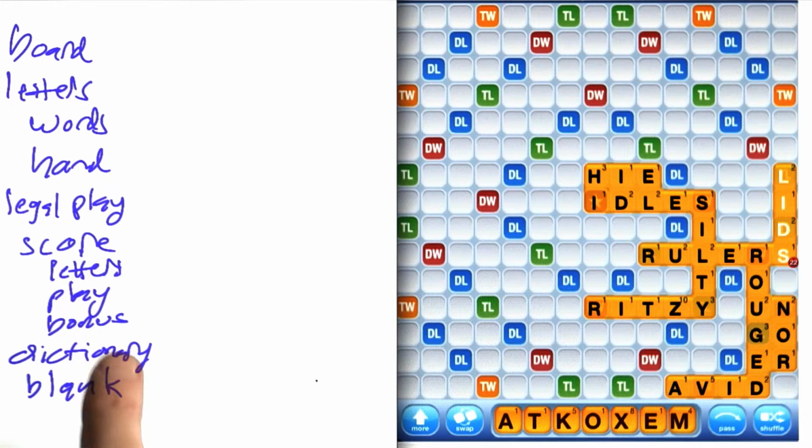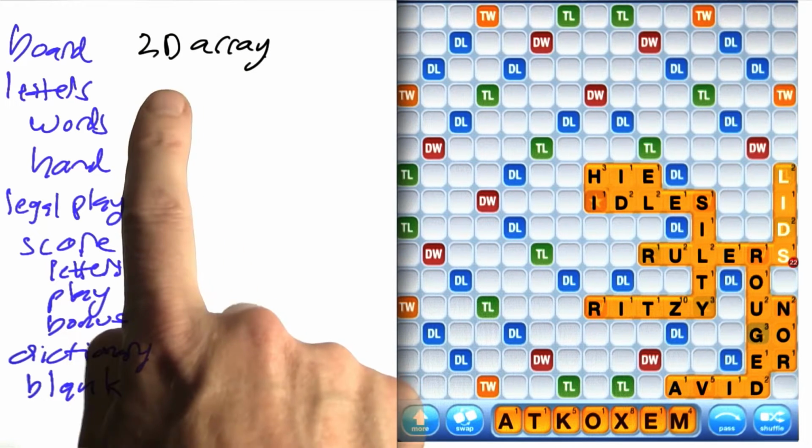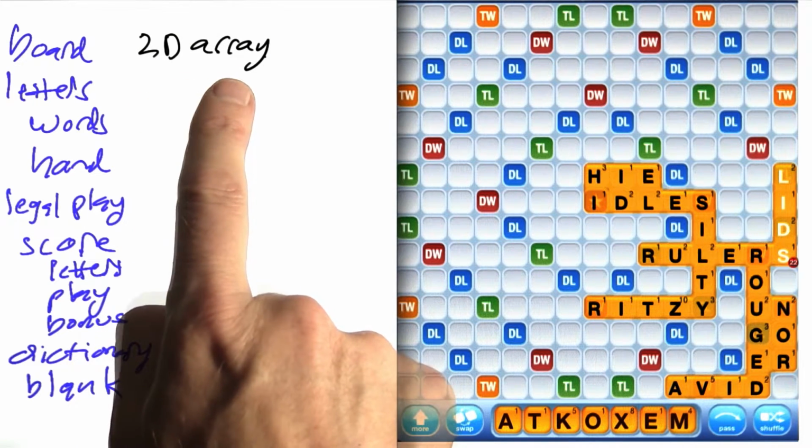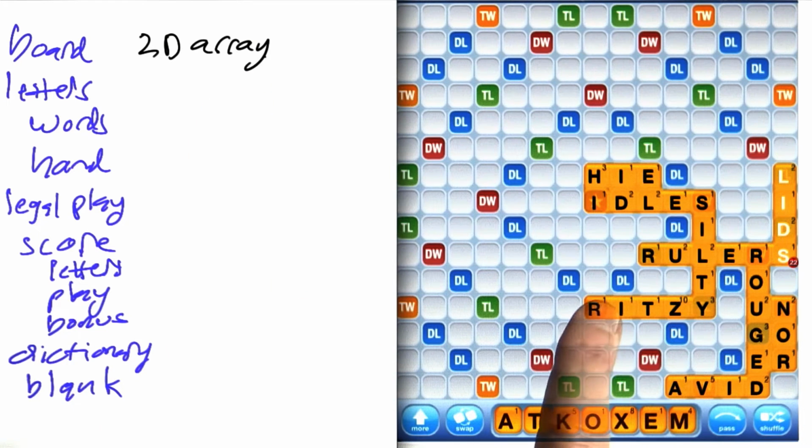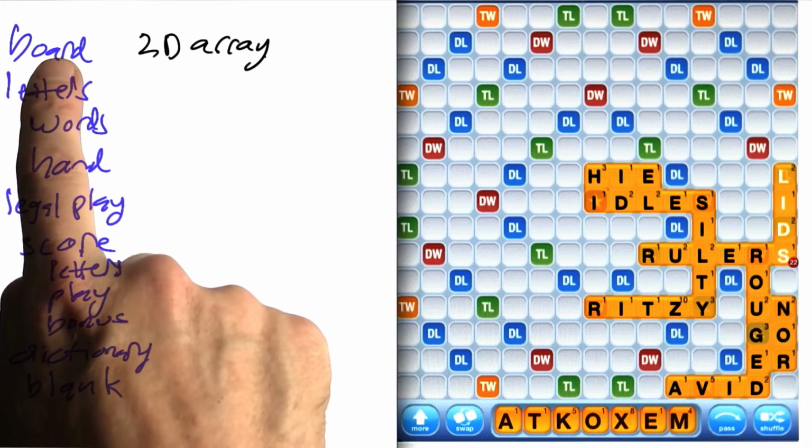Now let's talk about how to implement any of these. See if there's any difficulties, any areas that we think might be hard to implement. So the board can be some kind of two-dimensional array. Maybe a list of lists is one possibility. And one thing I'm not quite clear on now is, do I need one board or two?